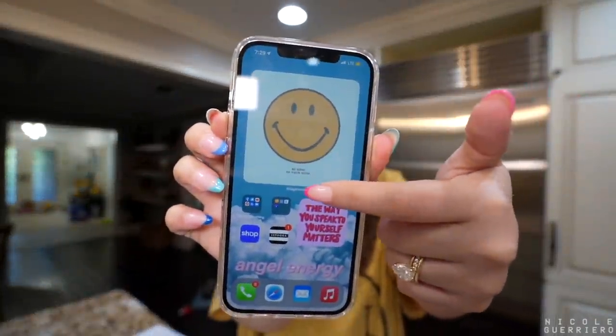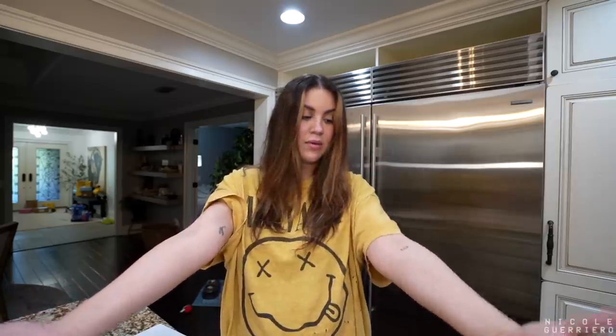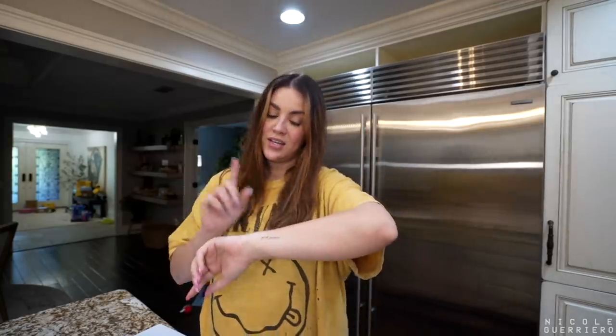I have it here on my phone, "be kind to your mind." And that's just my reminder, so I like to see it. All the tattoos that I have are visible to me because I like to see them. The only one that I really can't see is this girl power one, and I honestly forget that it's there sometimes. I wish I would have put it somewhere else that I could see more, like, you know, people get them on their back and stuff like that. And I'm like, I get my tattoos for me. I wanna see them. I wanna look at them. That's why they're mainly on my hands and stuff.